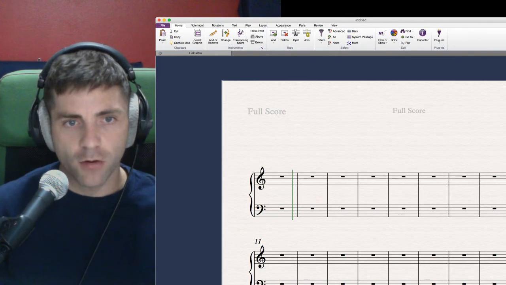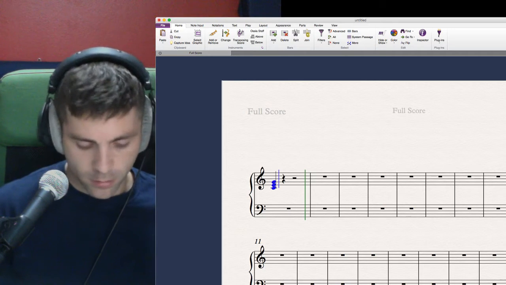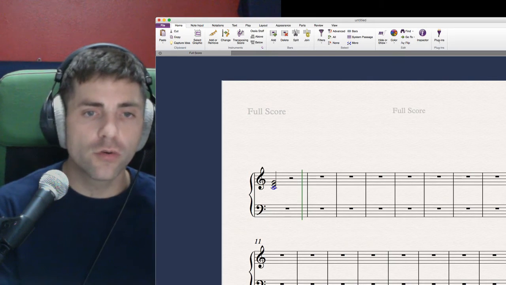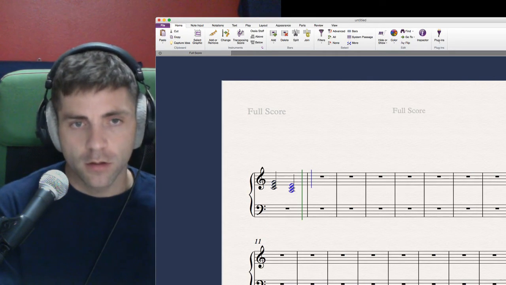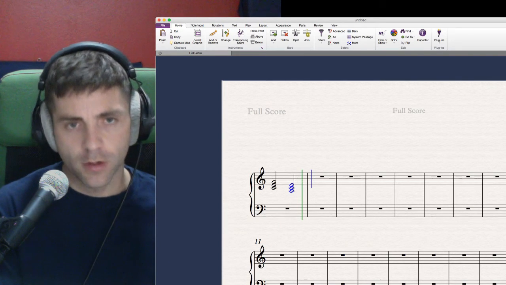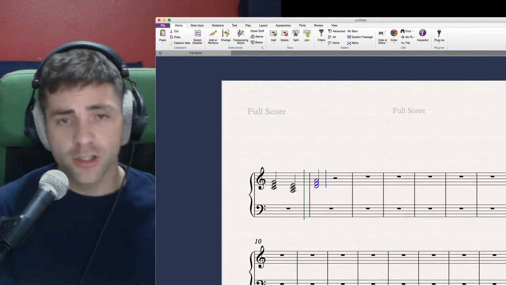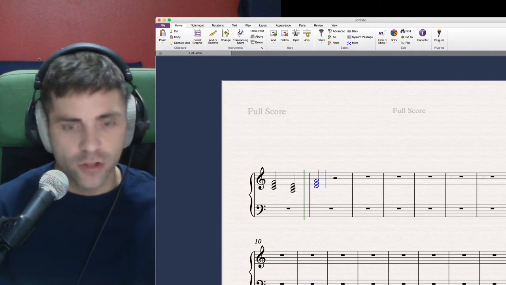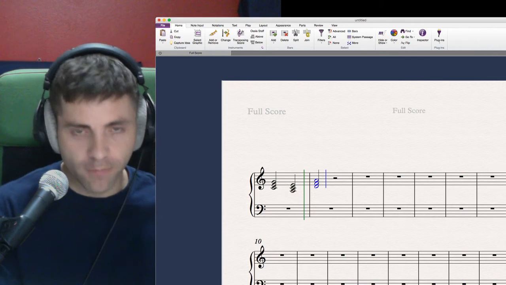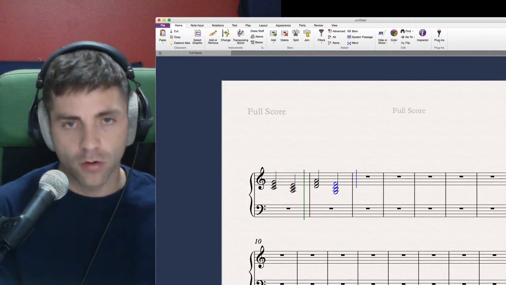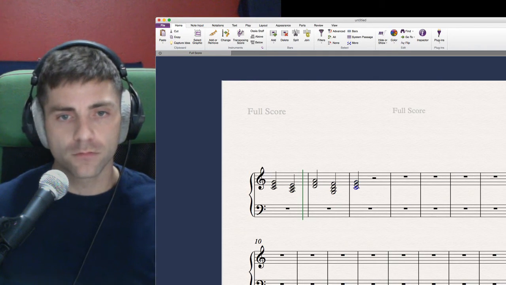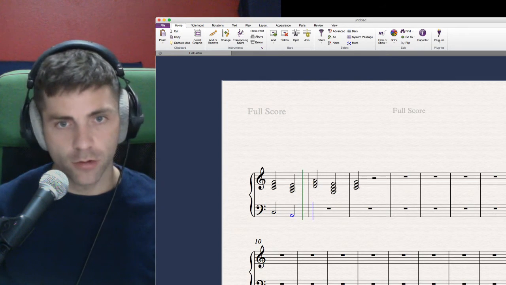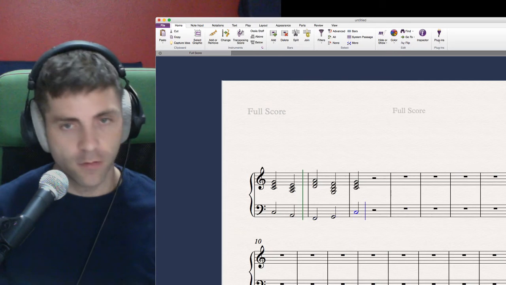I'll start with some block chords, half notes. So if we do, let's say, 1, 6, why don't we do 2, and you can see how I do this. I'll show you the voice leading process that I've got, because it really doesn't have to be that complex. 2, and then why don't we do just 5, 7, and then 1, right? So we'll do that, and we'll throw some bass notes down here. Let's see, and we'll do 2, 6, 5, 1, like that.